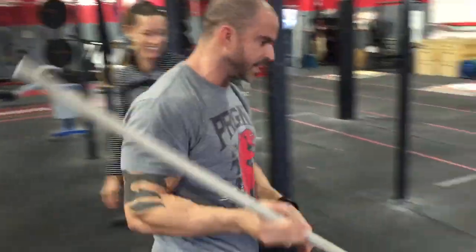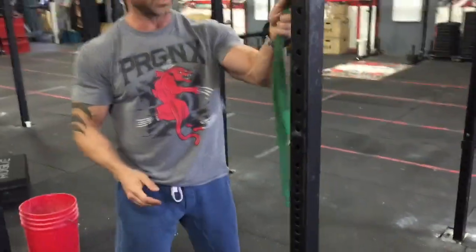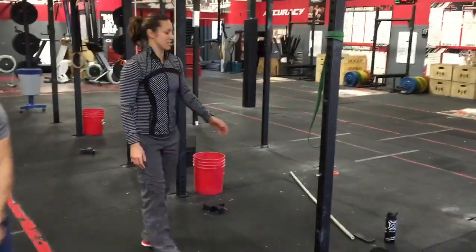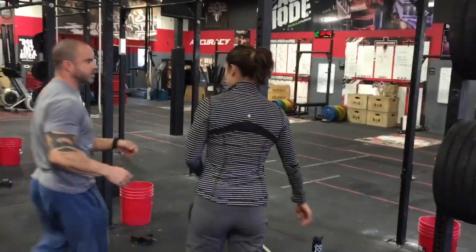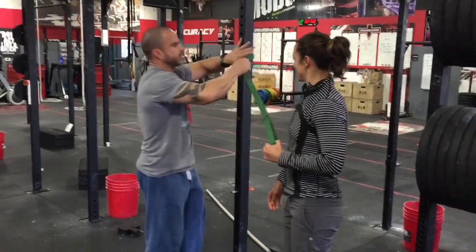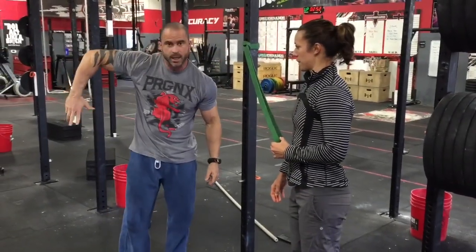Wait, there's one more. Here's the internal rotation. So now Margaux's got one shoulder that gives her a little bit of grief. We're gonna make sure she wins the CrossFit Games this year. We're gonna help her with that internal rotation. So internal rotation is this one. You gotta be able to come in like that.